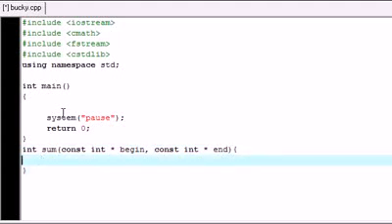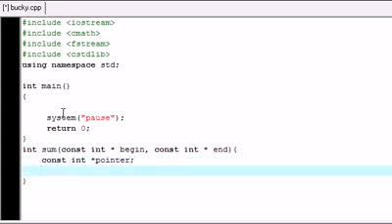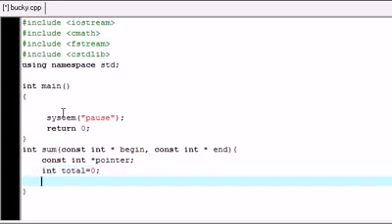Now let's build the body of it, because we're bodybuilders. Get it? That's what I thought. Write const, and we need one last pointer. I'm going to name mine pointer, and now we need a variable to hold the sum of all these elements. We already made our function called sum, so I'm going to name mine total. So int total, and make sure you start it out as 0.